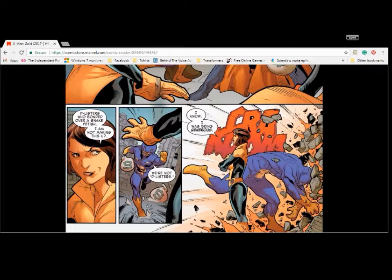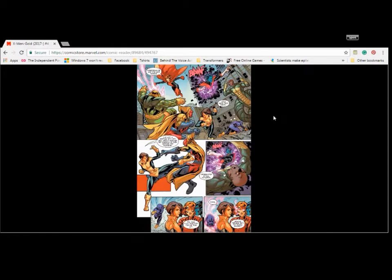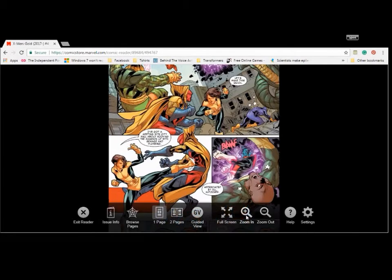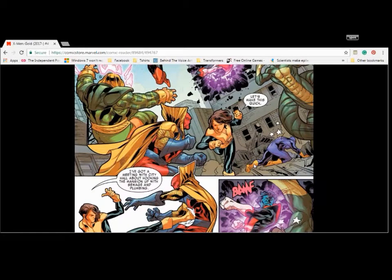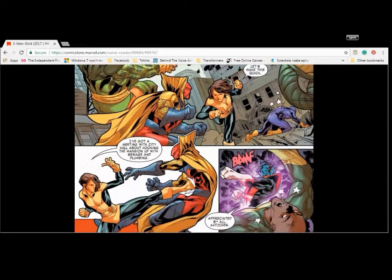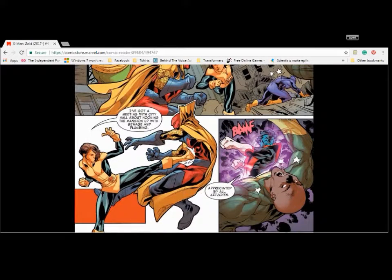He charges right at Kitty, and she phases through him, so he just smashes into a wall. And then Rachel gets in the fight. "Nightcrawler and I have got flanks. Let's make this quick." Not that it's much of an exercise for them anyway. "I've got a meeting with City Hall about hooking the mansion up with sewage and plumbing." "Appreciated by all, Kitty," Nightcrawler says. BAM!